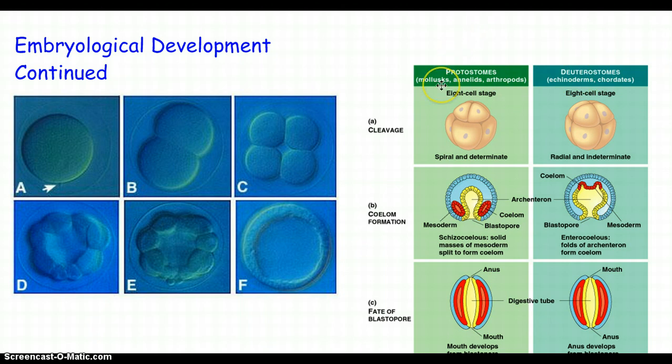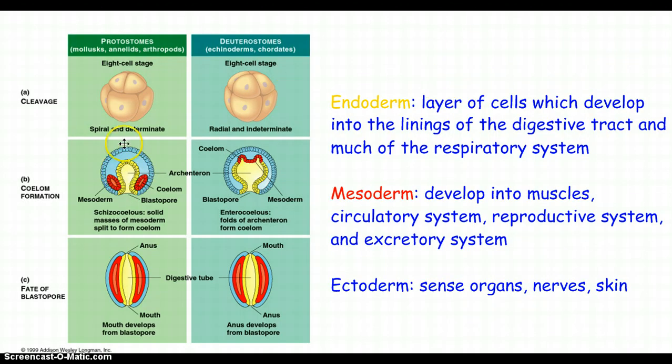So you can see the different colors of cells here, and the reason why these are like that is because these represent the 3 germ layers. So germ just basically means like layers of skin. So we've color coded them so that the red cells here represent mesoderm, the yellow cells here represent endoderm, and the blue cells represent ectoderm.